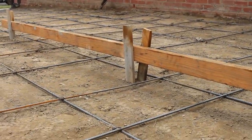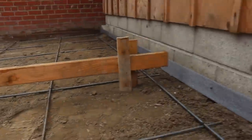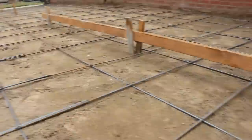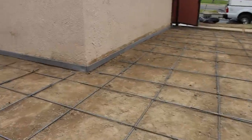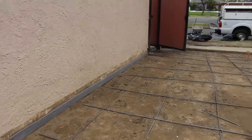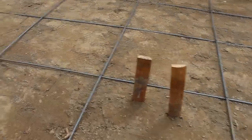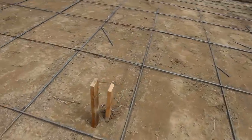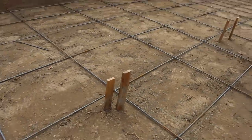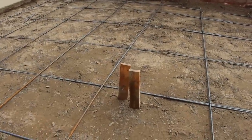We've already run the plate compactor over this and put a lot of water on it before we leave — let it settle in nicely. It's always good practice to flood the area basically the day before you're ready to pour. That way when you show up in the morning you can walk on it, the mud's not sticking to your feet, but there's still plenty of water in the soil. If you try to wet it the same day or an hour before, you end up tracking mud onto your boots and kicking it up into the concrete.